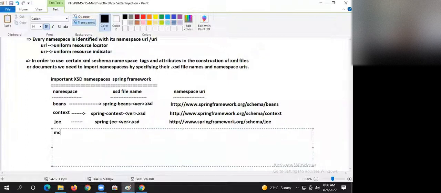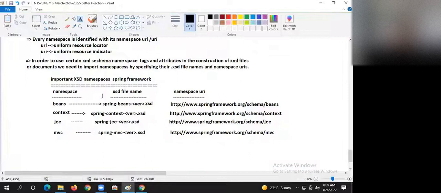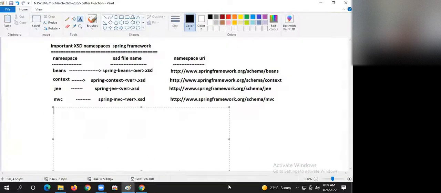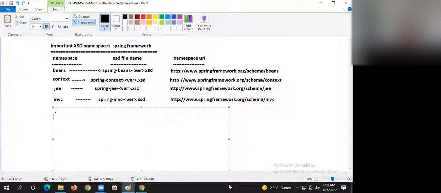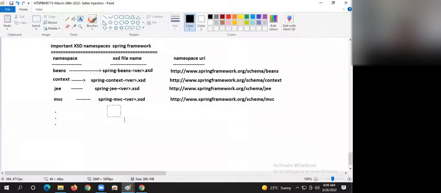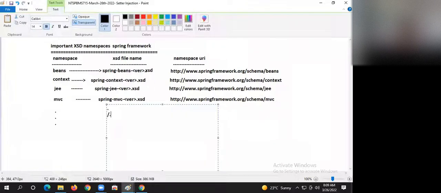MVC also is one namespace, spring-mvc-version.xsd, guys. I think you got the clarity. Like this, many namespaces are there here.